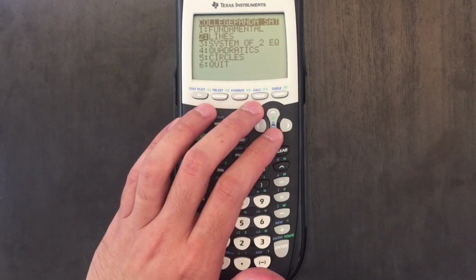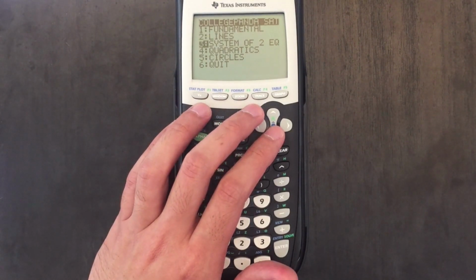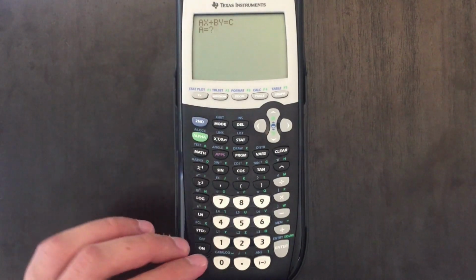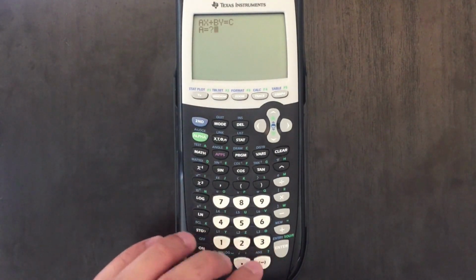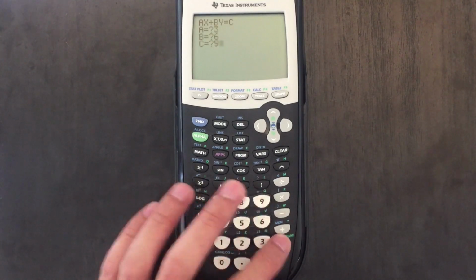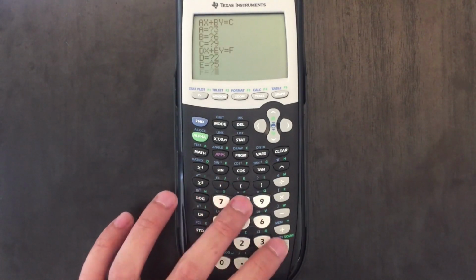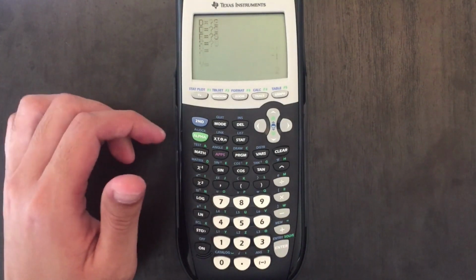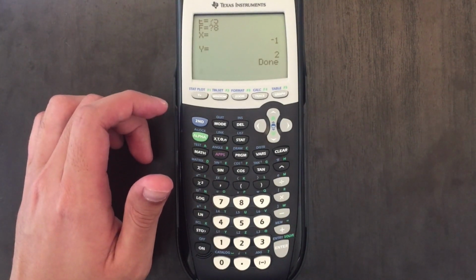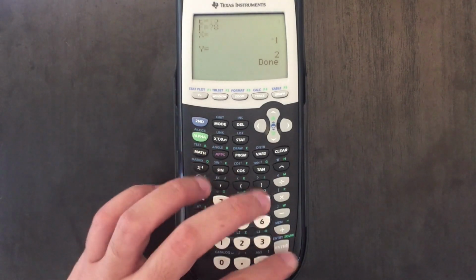Next is the lines menu option, but since we already explored it in part 5, we won't cover that again here. We also touched on systems of 2 equations in a previous video, but let's demonstrate it one more time. So obviously it's going to help us solve a system of 2 equations. We have to input the coefficients, 3, 6, 9, 2, 5, 8. And the solution turns out to be x equals -1 and y equals 2.